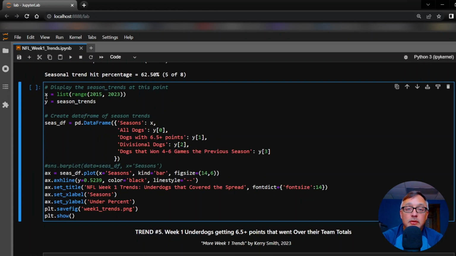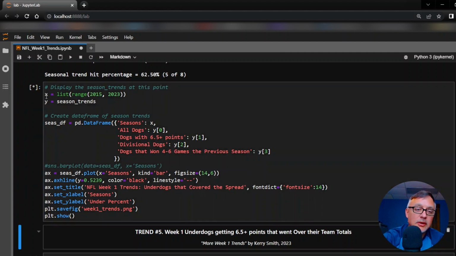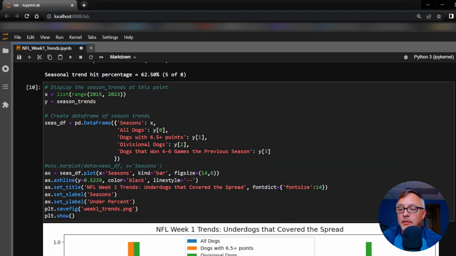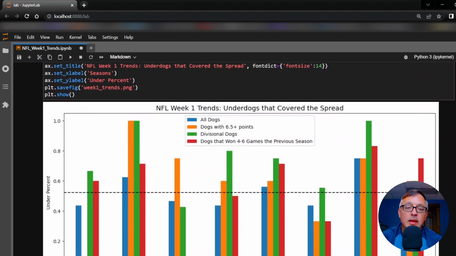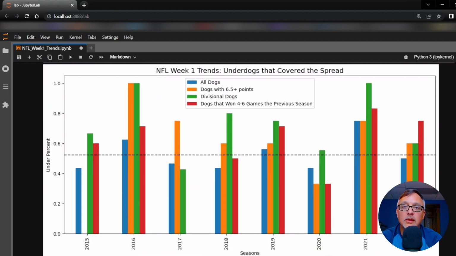So next, now that we've created these trends, I'm going to show you a bar chart that has these trends together, and the threshold is going to be a dashed line. Let's check that out. Look at how beautiful that is. Who doesn't like a nice looking chart? I am definitely a chart nerd. I think that looks great. I'm not complimenting myself. I'm complimenting the program for creating this chart.